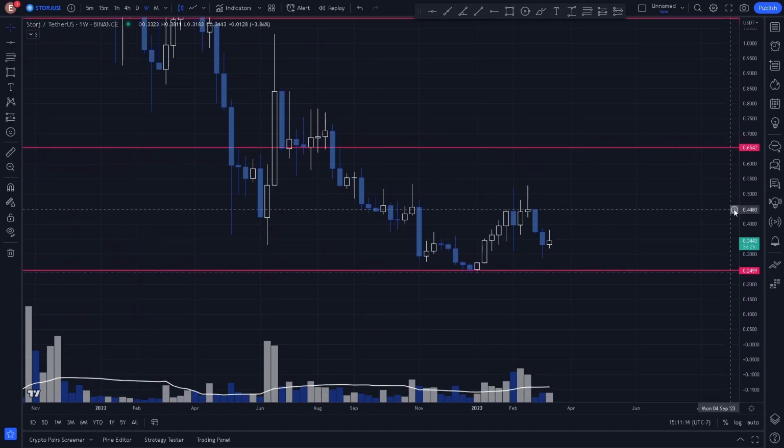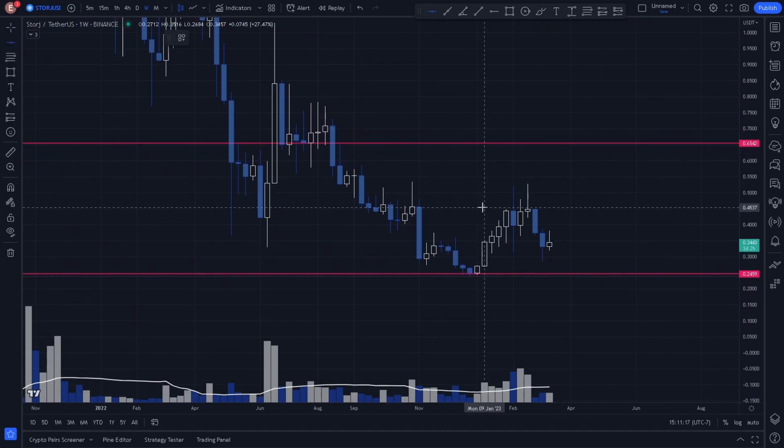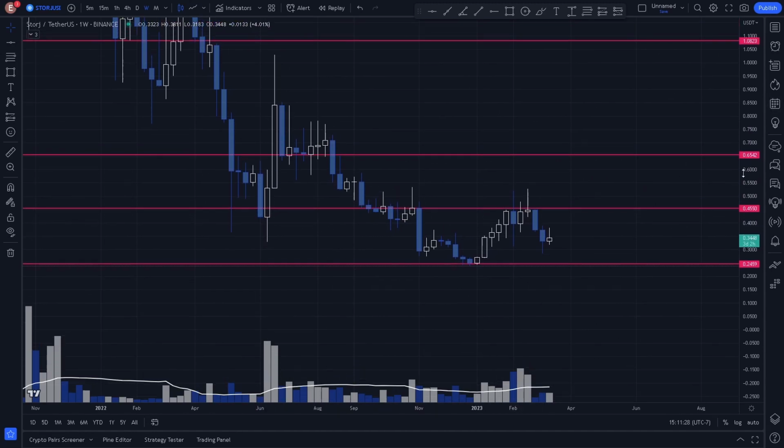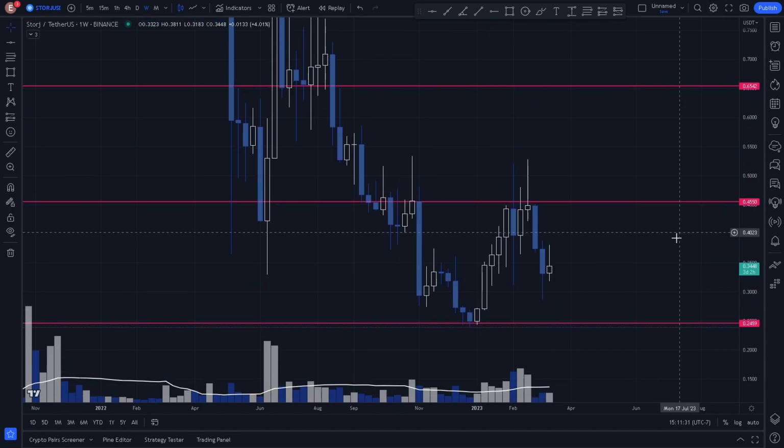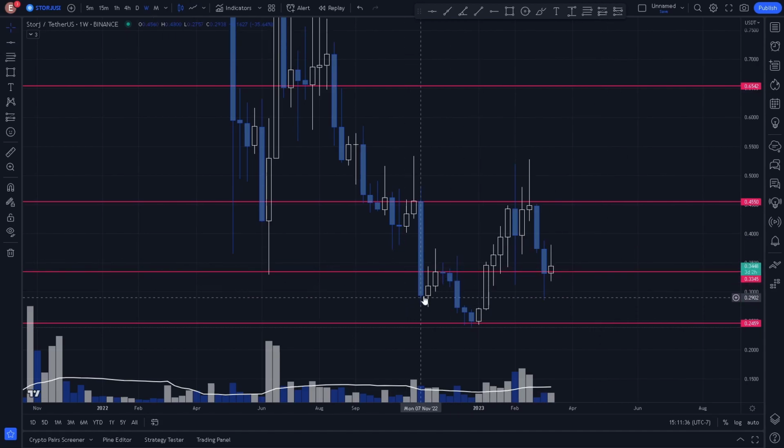Now looking at a more recent price action, what can we notice? We see a key level right here where we see multiple reactions acting as resistance and support. We can also notice a key level here where price came down, hit, and reversed drastically. And then we notice lots of long wicks reacting to the same key level, acting as support. So multiple reactions acted as support and resistance. And right now we can see price is testing the level.